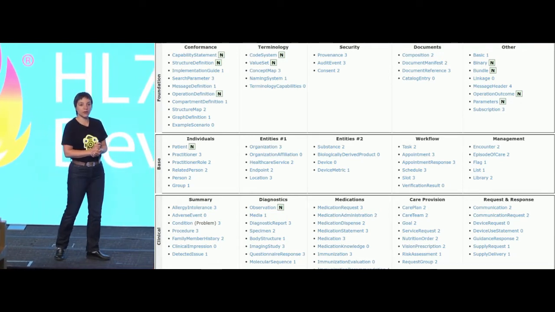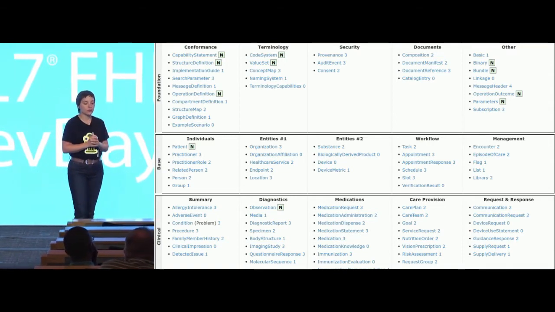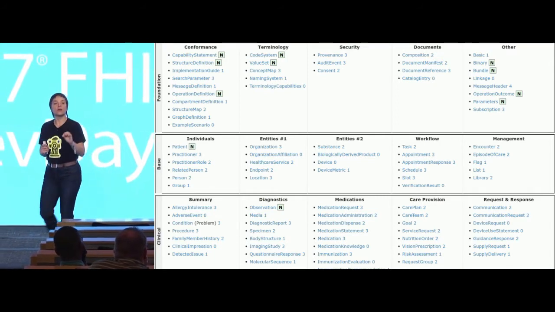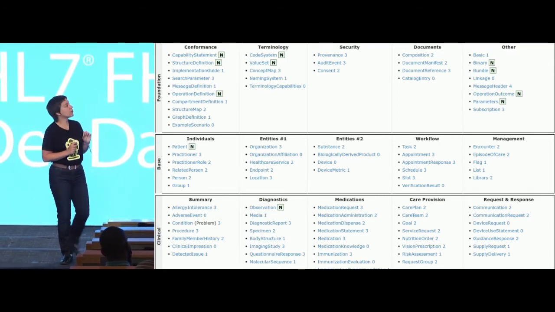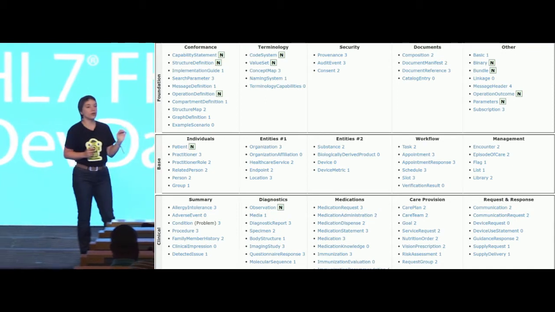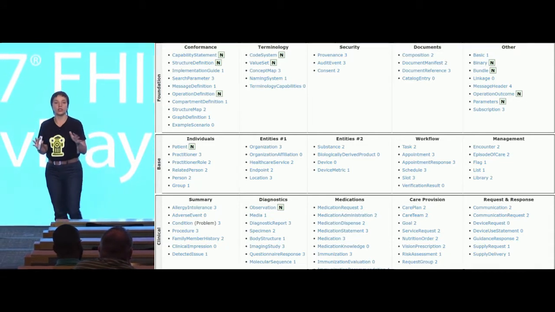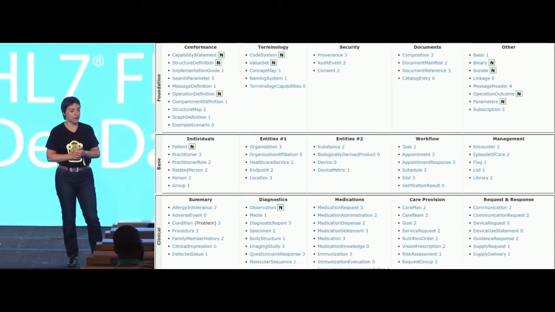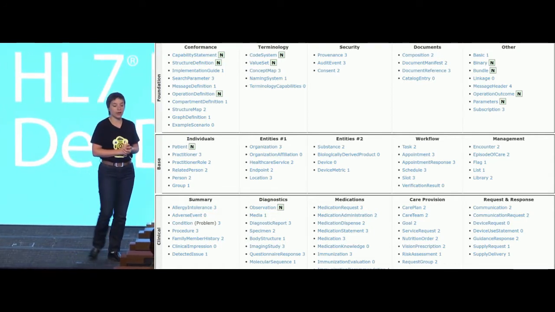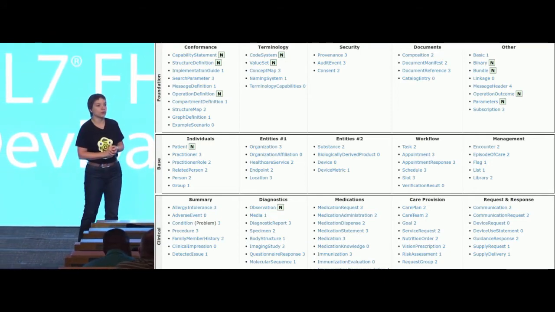So when you look at the list of resources that are available, the first thing that pops out is that some of these resources have this green box with an N in it behind them, and that basically means that these resources are normative. So these are part of the normative release 4, and if you use any of those resources, you can be pretty sure that there will be no changes anymore, at least no breaking changes in further releases. If you use any of the other resources, they will have a number behind them, which is called the maturity level. And that will basically tell you how stable these resources are.